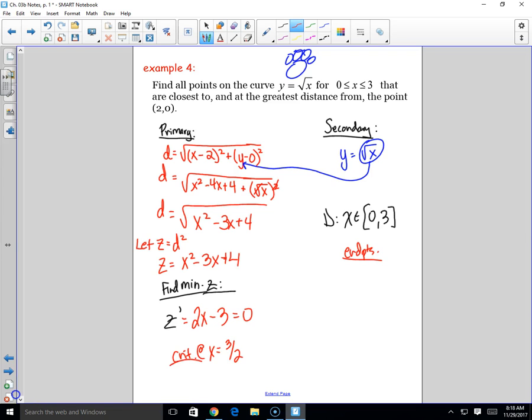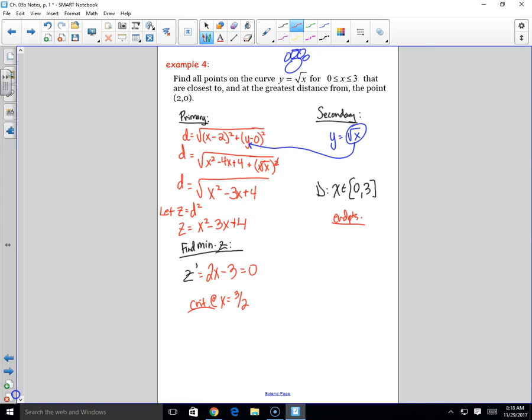Okay? How do I do that? How high is your y? Right? How high is your y? We plug it in a table and say, all right, which one's going to have the lowest? Which one's going to have, well, we don't even need the highest. We just want the, nope, we do want closest to and greatest. So we want the lowest and the highest.